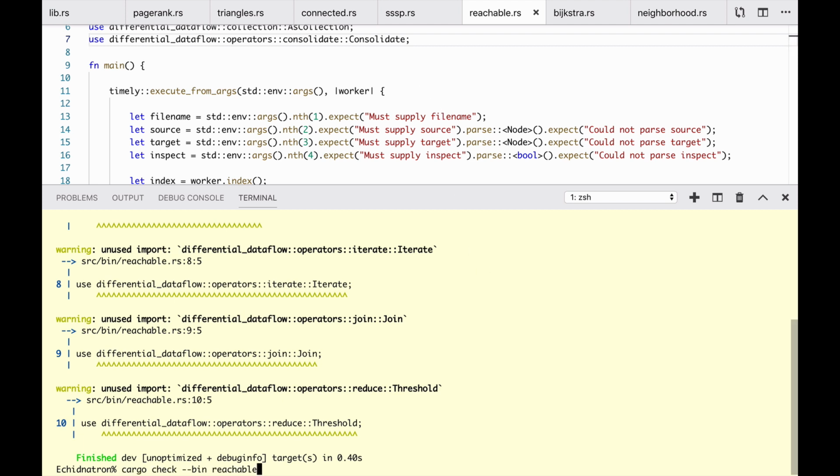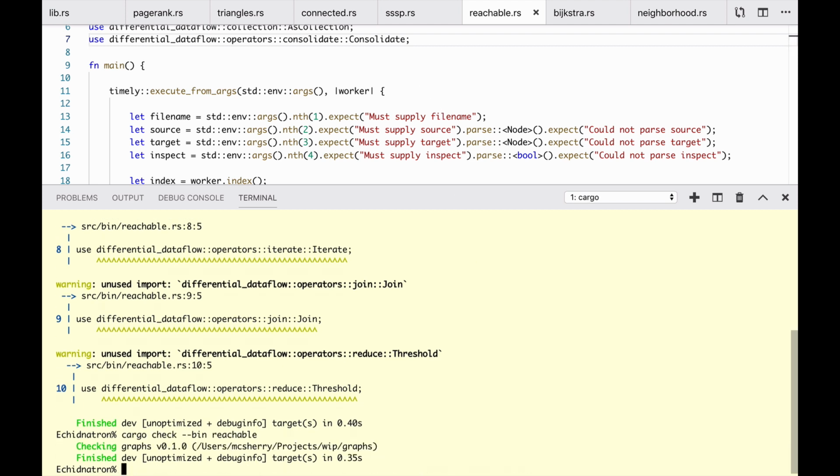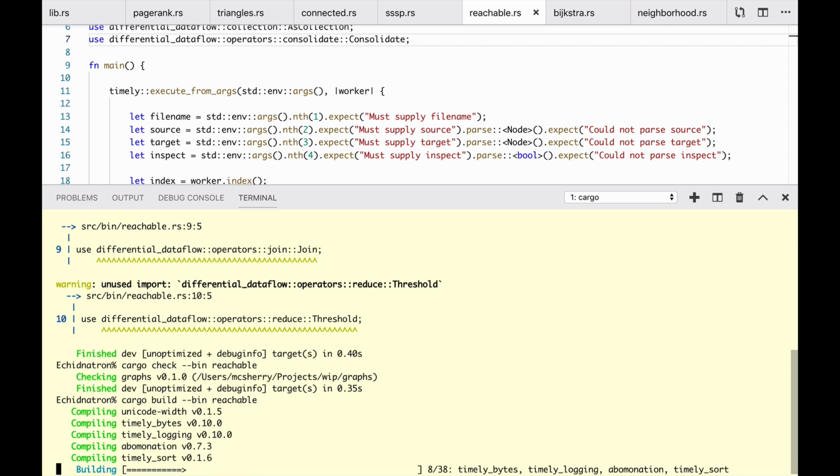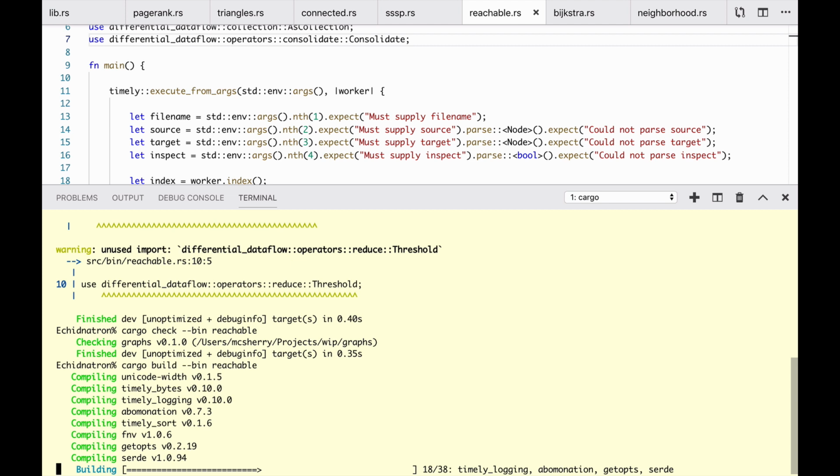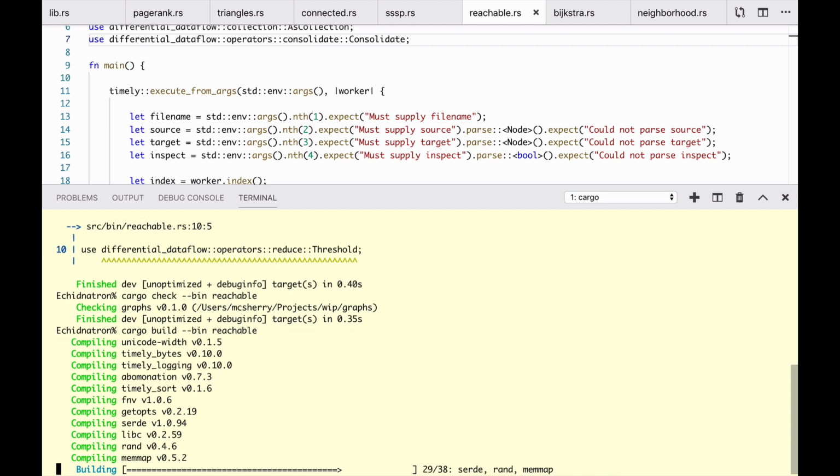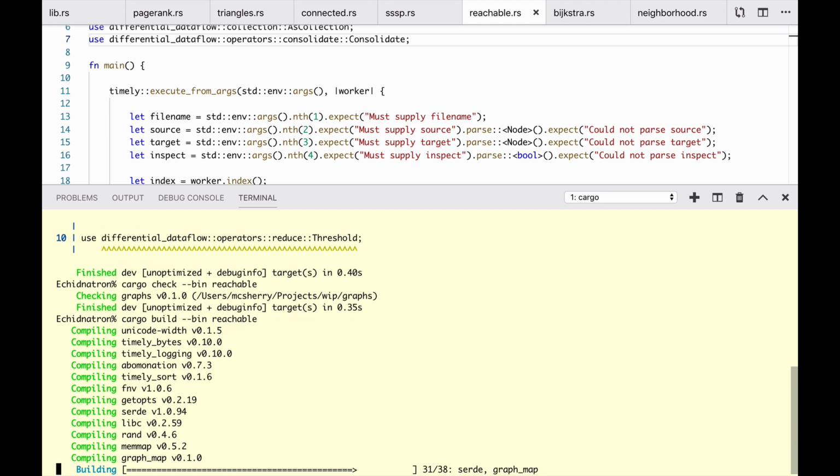So, yeah, great. Cargo build, bin, what was it called? Reachable. So I actually have no idea which nodes are reachable from others. Interestingly, these reachability computations take the longest time when two nodes are not reachable, because you basically have to explore the whole graph.